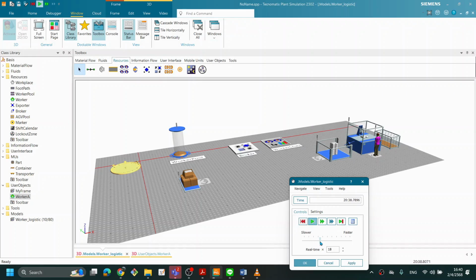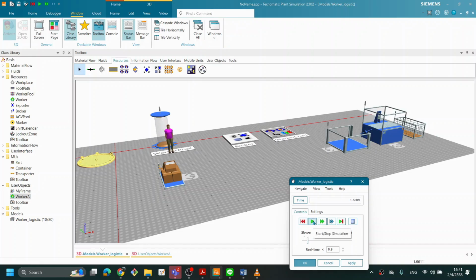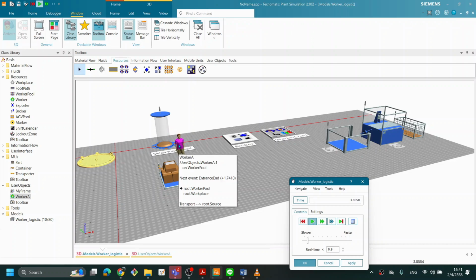Okay, pause, right? Okay, return back and slowly. Okay, he is transporting, or stopping, keep slowly.